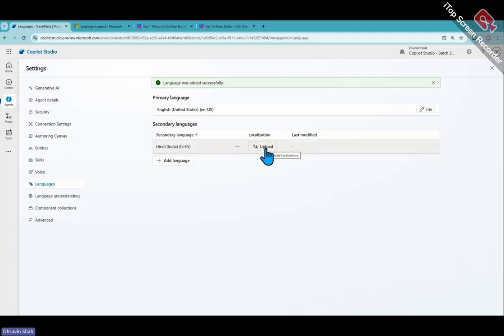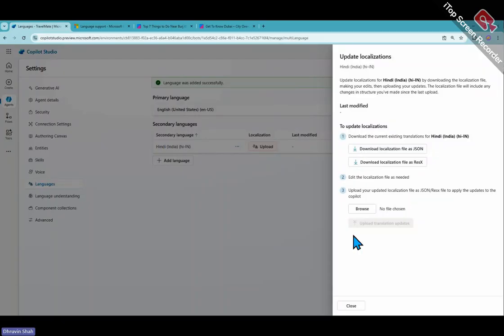Now, what else do you need to do afterwards? Once you are done with this part, it is providing you two things over here. Localization. Now, what do we mean by localization in any kind of language processing? Generally the agent can understand your language, generative AI understands it, but what about the custom topic that you have created, like Book a holiday?